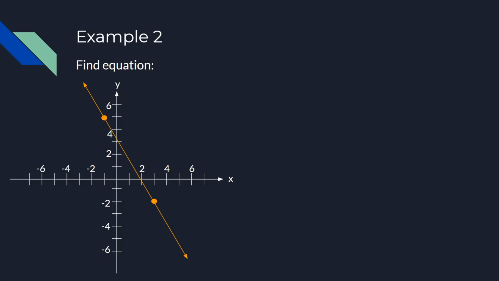If we are given a linear graph, getting the slope y-intercept equation is also easy. We first write down the general equation y equals mx plus b. We must first find the slope. To do this, we need to find 2 good points on the graph. This means that the points have x and y values that are clear on the graph, and they are not in between the marked values. In this example, 2 good points are negative 1, 5, and 3, negative 2.